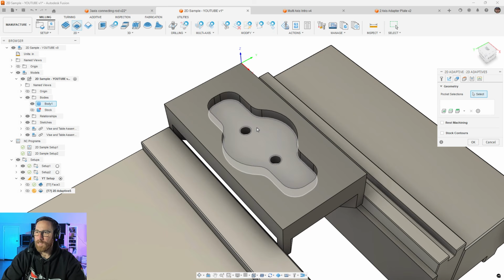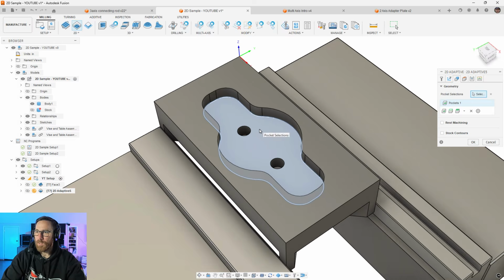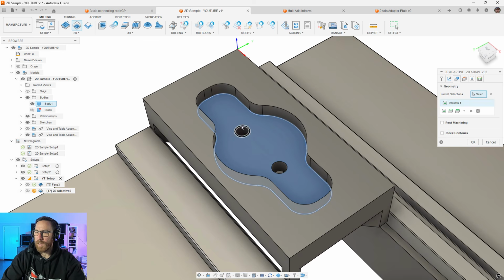If I select this face, for example, you'll notice that the blue highlight happens for the face. We've got a lighter blue line around the outside, which is our chain, and then we've got these openings in the middle. The openings, or those blind holes, are treated as open pockets. So if we pre-drilled them, it would assume that we're not machining them.